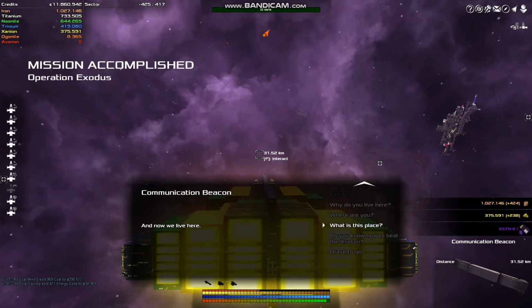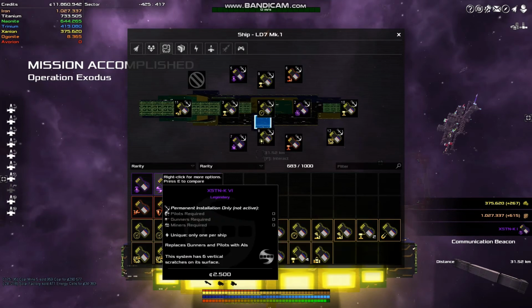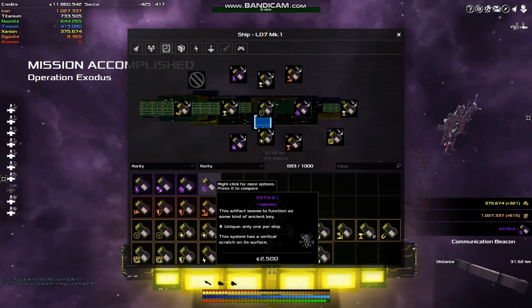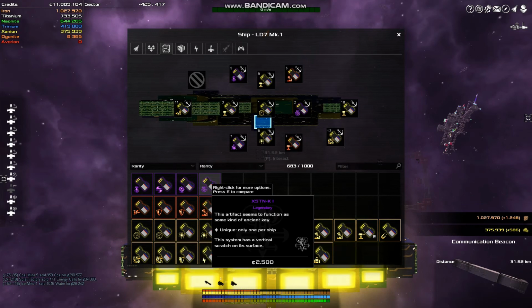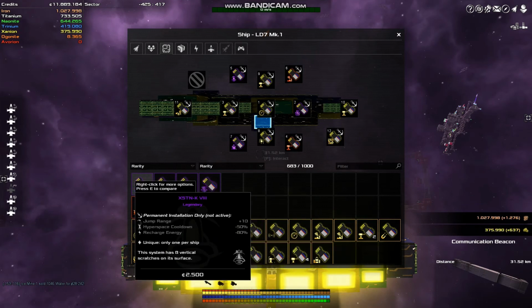Okay, cool. So we got the artifact. Mission accomplished. So this is Xsotan Artifact 1. It doesn't actually do anything, but you need it to open the gateway. So I think this one acts as the key to the gate, is what it says. So functions as some sort of key. So now that we have this one, we've got one.